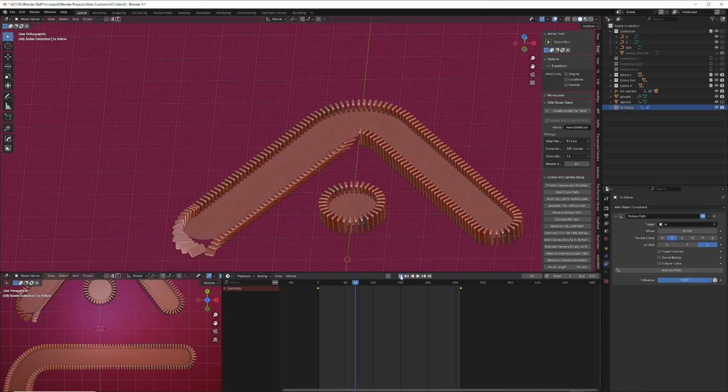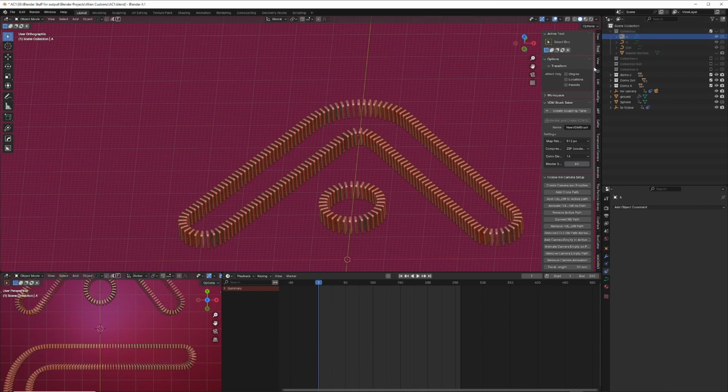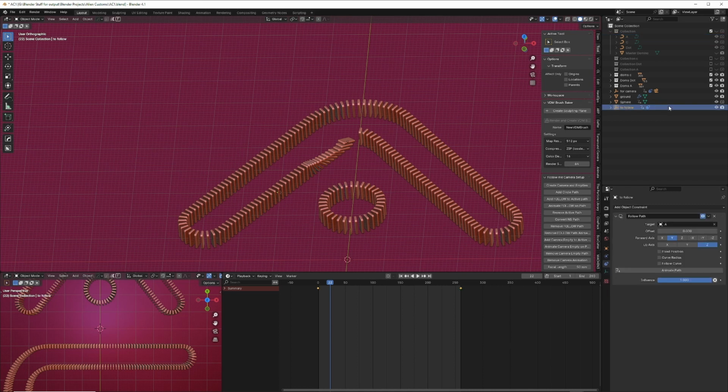So if we go back to the beginning of the animation, we can now turn off the path so we don't see it. Okay, so what we need to do now is to go to the To follow, and we'll go back to the beginning so we can see where we're up to, and we will bring that back a little bit to about there. We will then go into the For camera and we'll bring that back behind there.